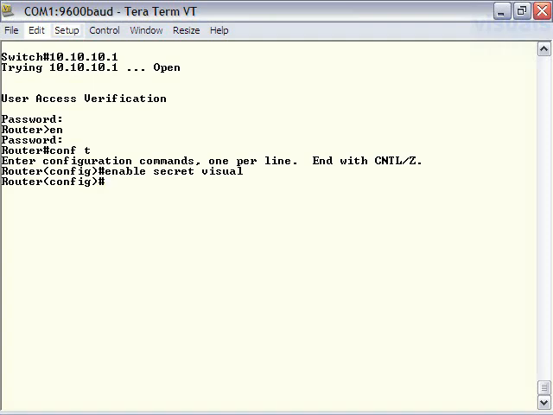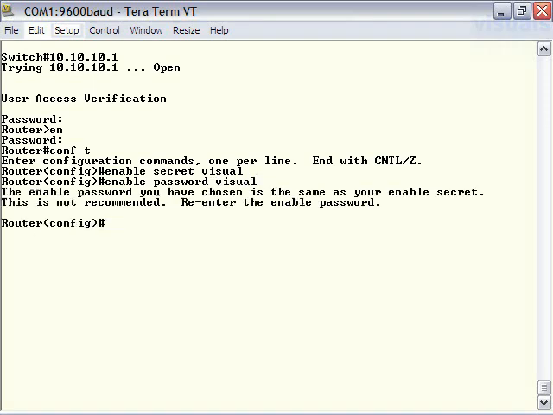This enable secret password protects your privileged and global configuration modes. There is another password which is used if enable secret is not configured. It protects the same modes, privileged mode and configuration modes. This password is configured through enable password and the password.